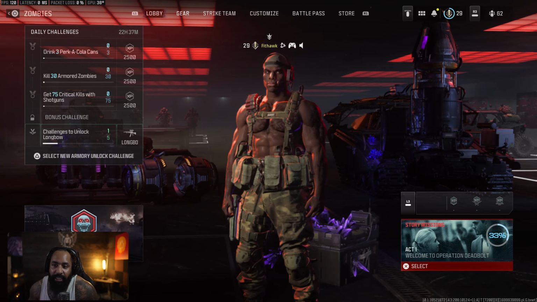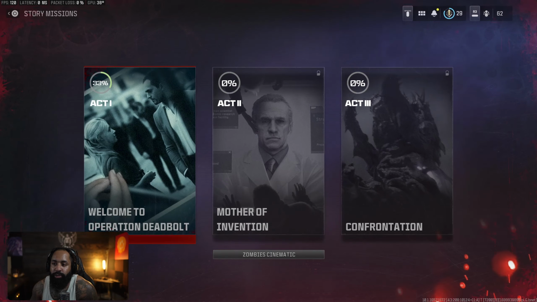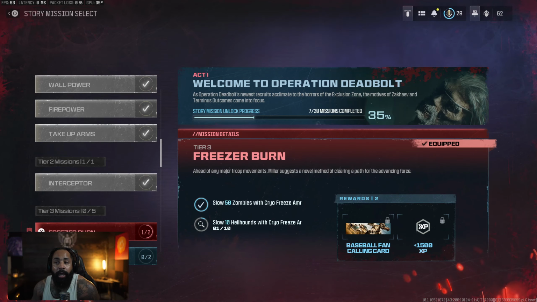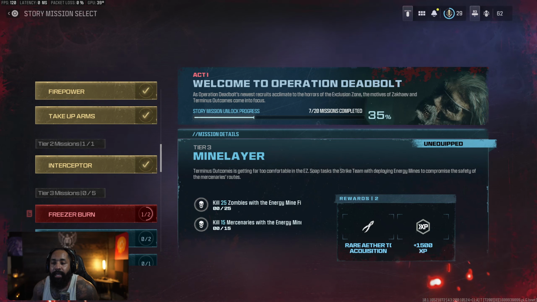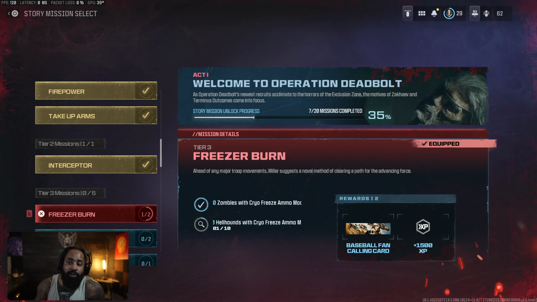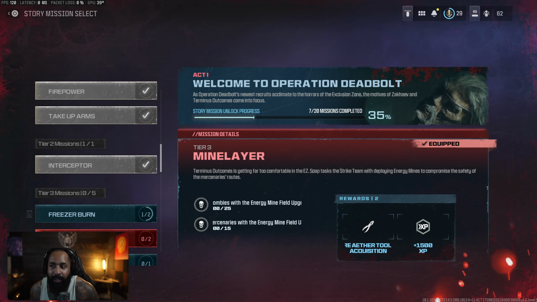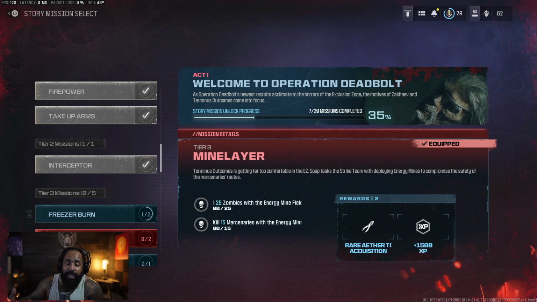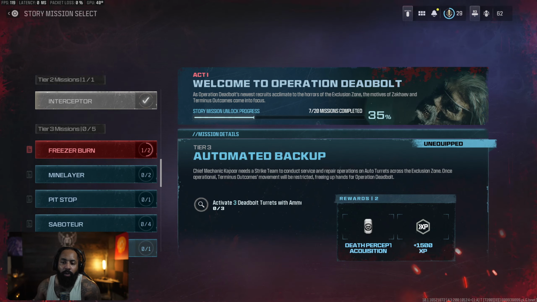So first things first, the missions. If you go over here to the bottom right, it says story missions. You can see I'm 33% through act one. You can click on it and see what missions you're on. If you don't want to do this one right away, you can go to another one, click on it, and press X, and now that's the mission you'll be on the next time you jump into the zombies game. After you complete it, it'll go to the next one, and so forth.